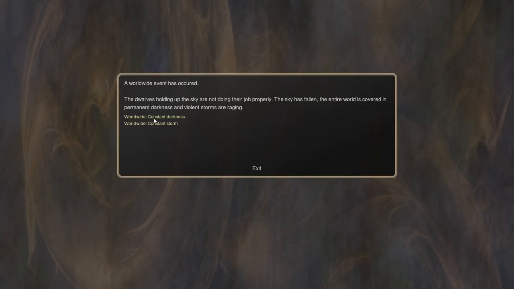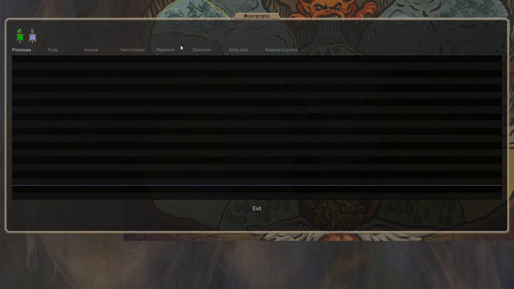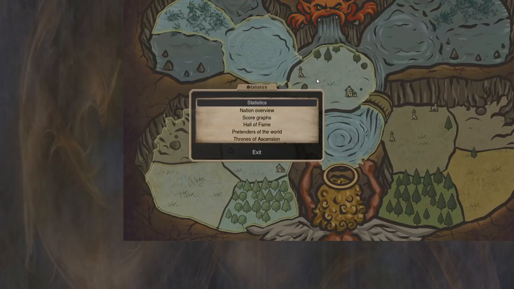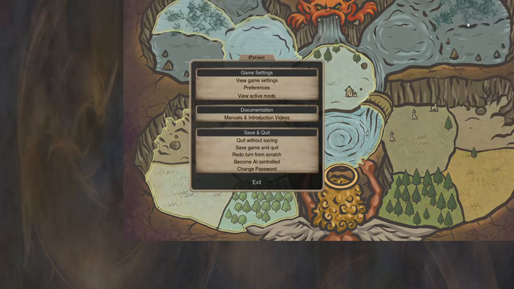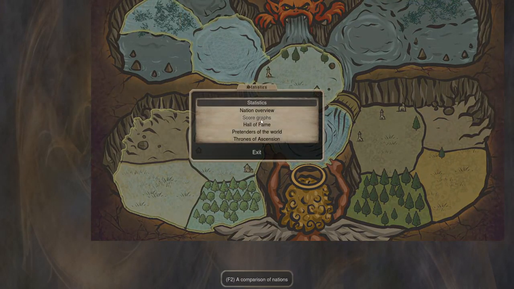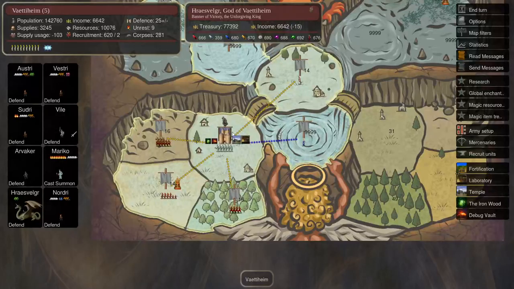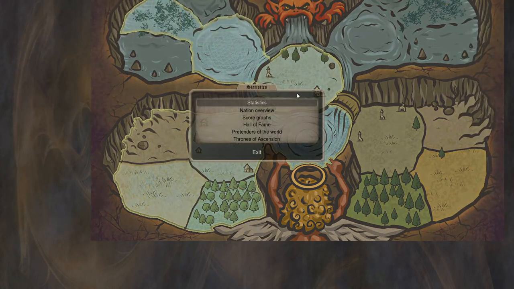A worldwide event has occurred. Constant darkness and constant storm. Let's see if that affected our income. That seems to have affected it a lot. Did we get our cap under siege or something? Got a hurricane that struck the land?